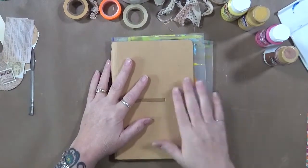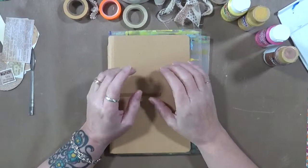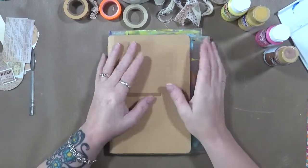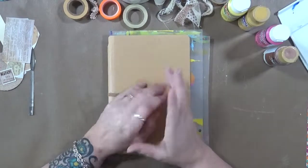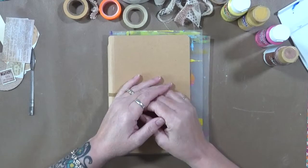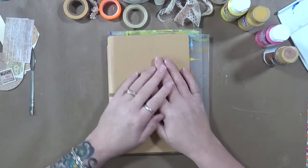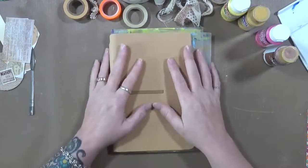How you doing? I am actually going to start doing a little bit of journaling differently today. I've noticed with my art journal pages, it's just really starting to be the same old, and I'm not happy with it. My grab and glue, again, the same thing over and over. Yes, they make really cool pages, but I need something different.